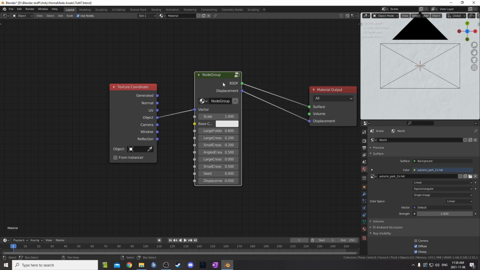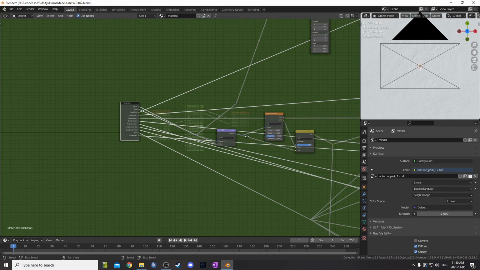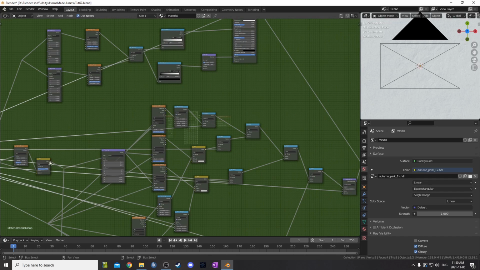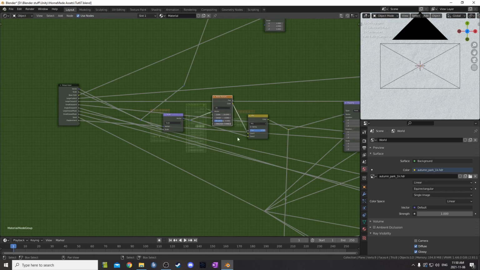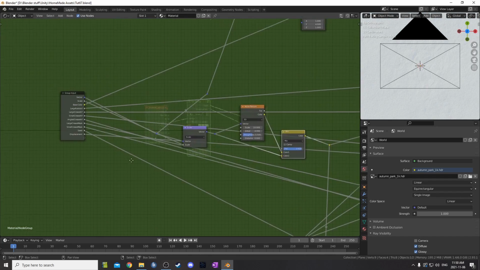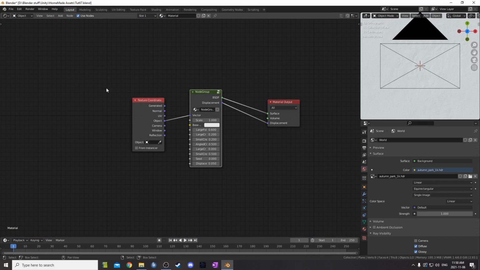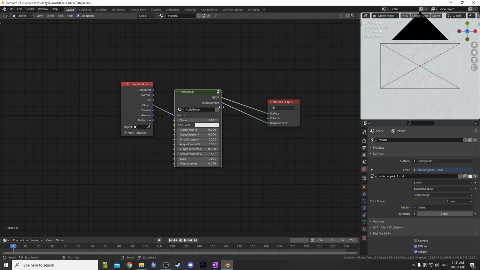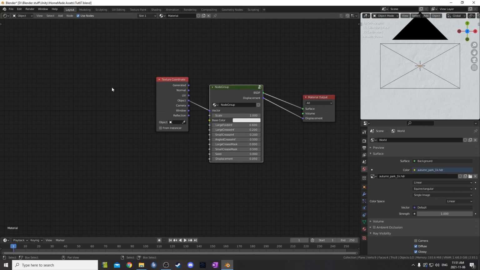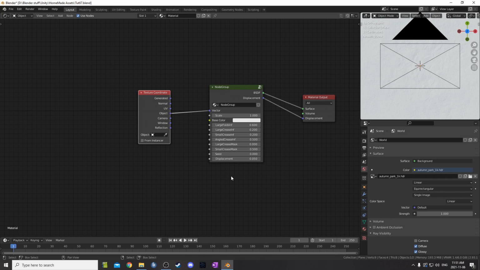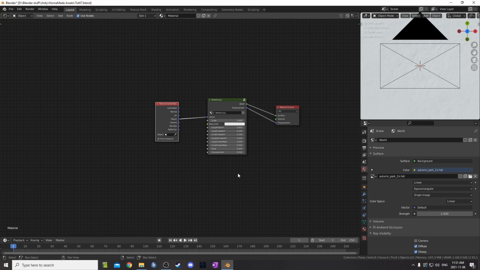So these are all the inputs I'm going to add, but you could keep going if you want. Maybe put a bump strength for that paper texture, or maybe something to do with this noise texture or the mix amount. Anything that you don't want to go into the node group to adjust, just make sure you put on the outside, and then just enlarge it a little bit if you can't read your titles. It doesn't really matter what you call these, as long as you remember what they do. So, don't make them too general, but try not to use too many words as well. Just find your balance.